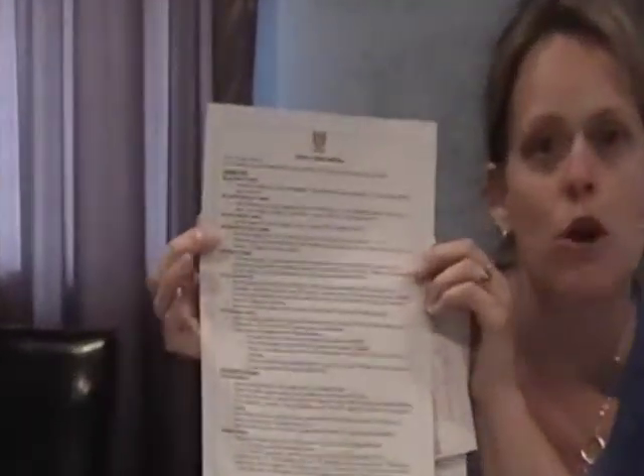The next thing you need to know is that each store has a different coupon policy, and you can usually print those off at the company website. Here is the Rite Aid coupon policy. I will try to have these up on the blog for you, or if you're not sure, just ask when you go in. In our area, for example, Giant does not accept printable coupons — they only accept manufacturer's coupons — but all of our other stores do. You always have to be careful with the store's coupon policy because each store is different.